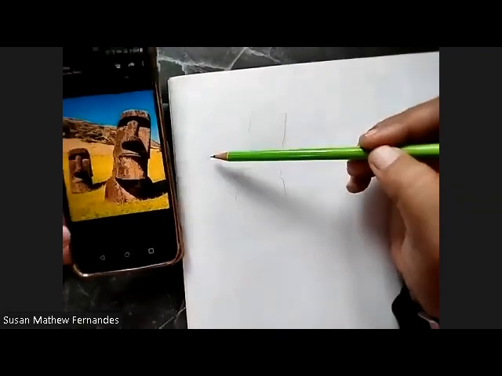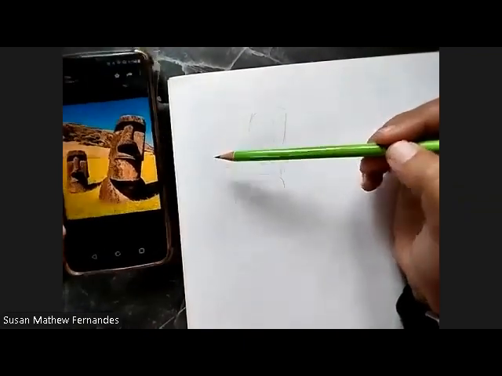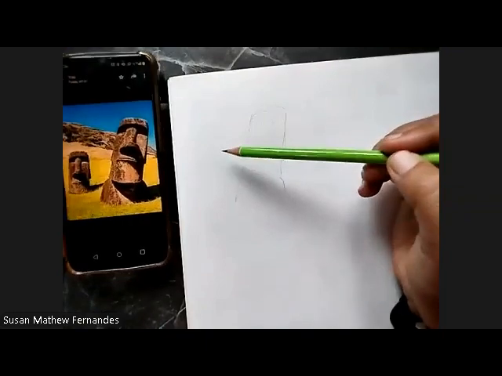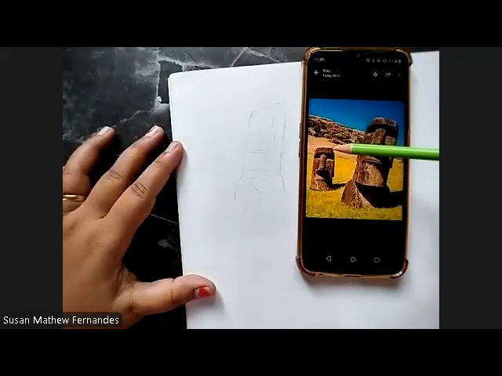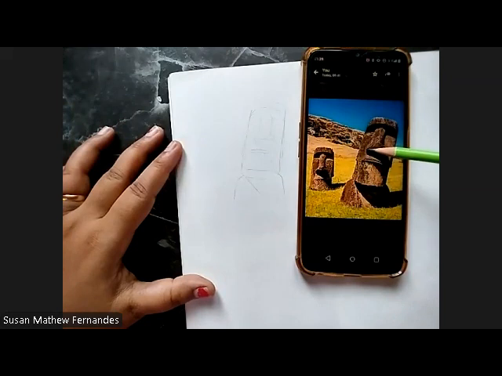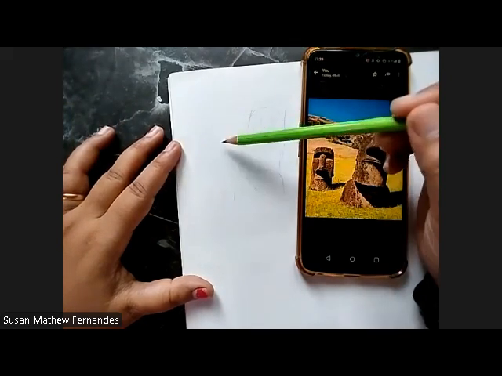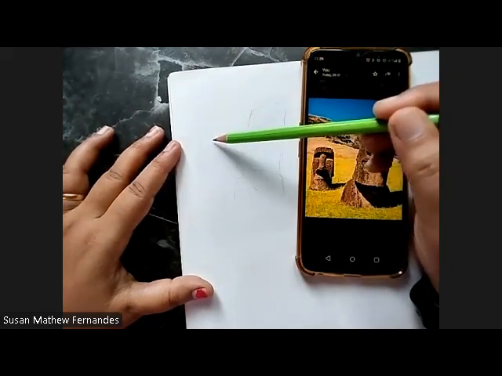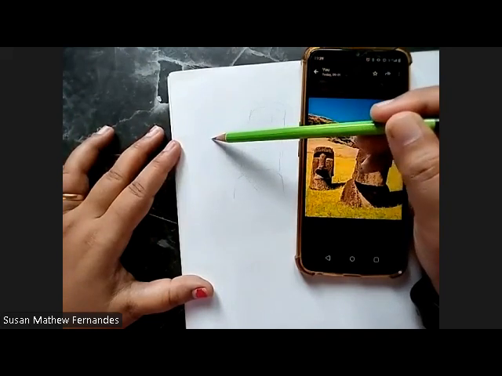We can do a similar shape over here at the back. Now, roughly, if you look at the picture here, this fellow at the back is in height somewhere near the nose of the foreground statue. So let's just keep that in mind, somewhere here at this height. Okay.